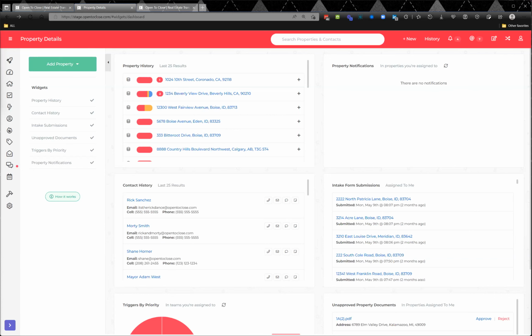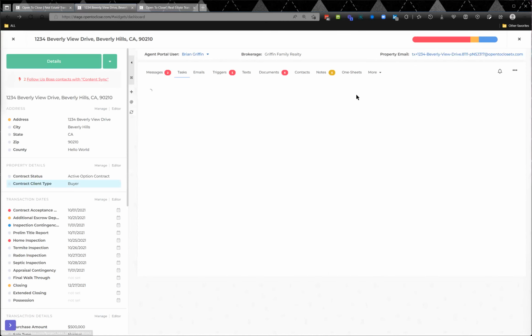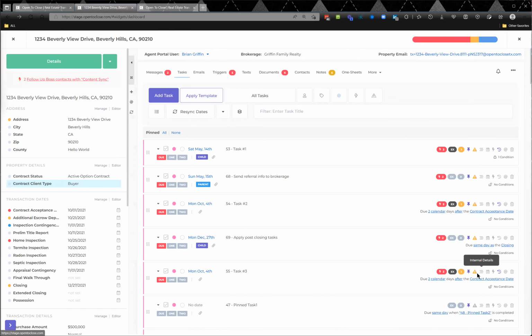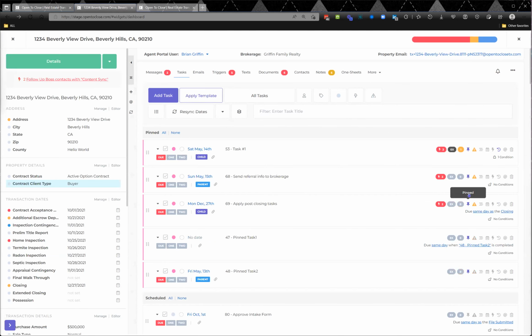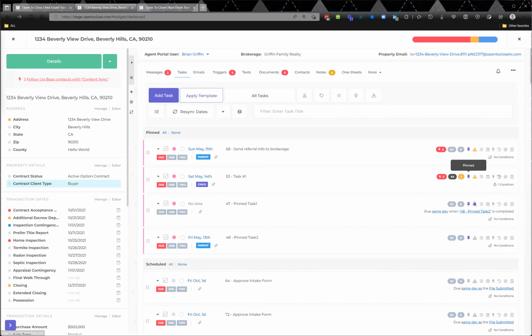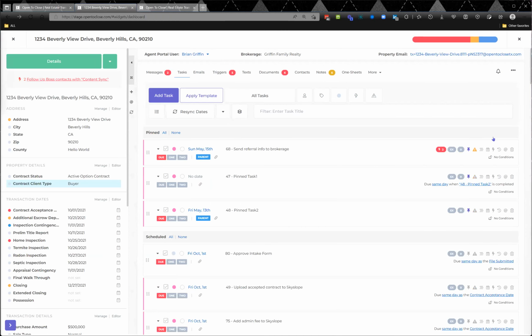Okay. And then also you could use the critical as a filter for the task pipeline. Maybe you just want to see, hey, I need to see where the most critical things are that need to get done. So that'd be just another use of it. Yeah. So here you can see that I have these critical. Let me take these pinned ones off. Okay. So pinned are going to be at the top.